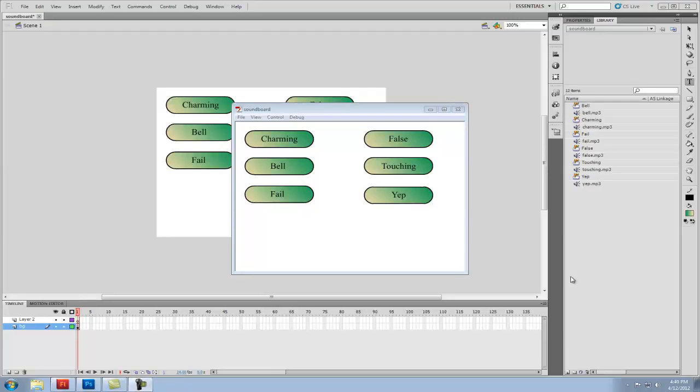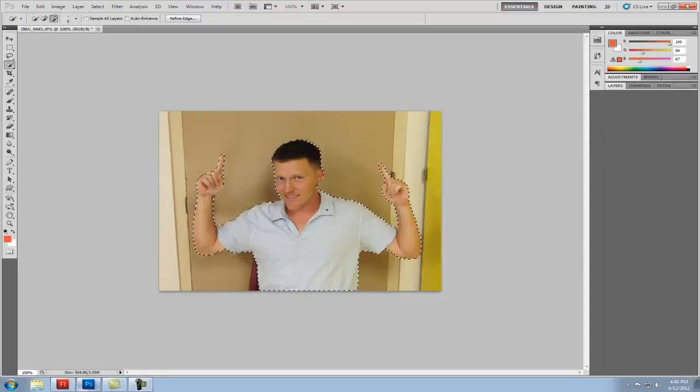This is part 3 of 3 dealing with our custom soundboard here. In the last tutorial, we finished the soundboard, got our buttons animated, able to be clicked, and hearing the corresponding sounds. Now what we're going to do is just add a little customization to it, throw a background image in there, as well as some text to personalize it and make it look like something you'd find on the web there.